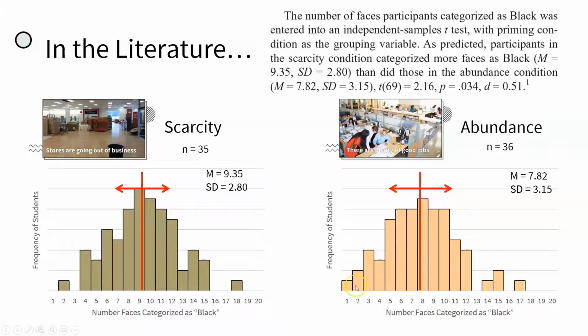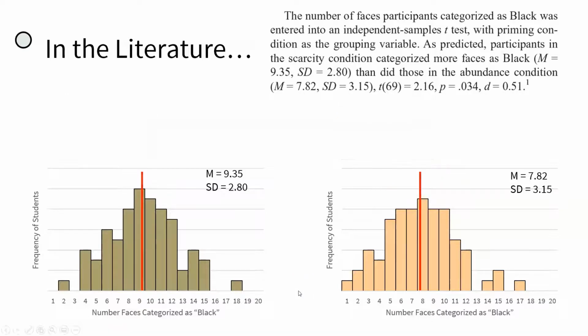Some of the scores are going to fall outside on either the upper or the lower side, but most of the scores will fall within one standard deviation to the upper or the lower side. Now here's the thing: we don't actually care about these particular 71 undergraduate students. There's nothing special about them. Instead, we're imagining that these 71 undergraduate white students represent a broader population of white individuals who were exposed not to PowerPoint presentations reflecting pictures of scarcity and abundance, but themes in the broader culture of scarcity and abundance, maybe news articles or things they've experienced in their daily lives.